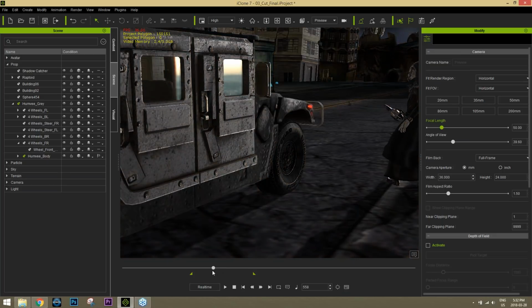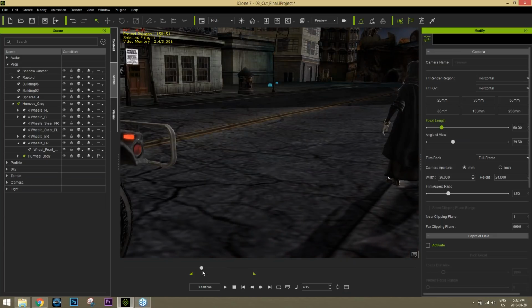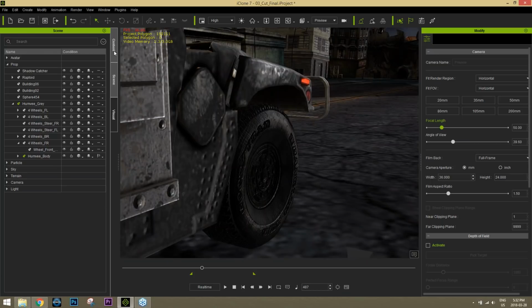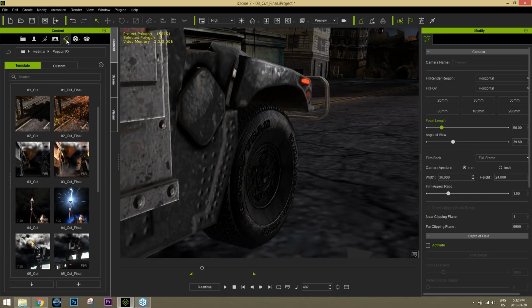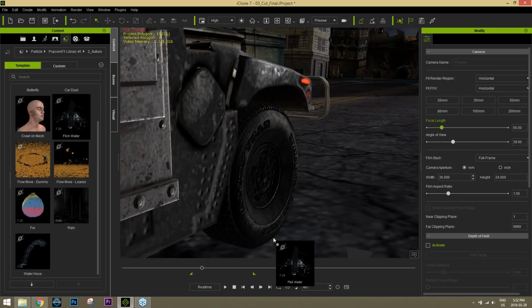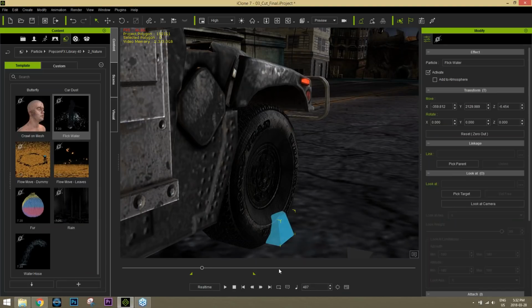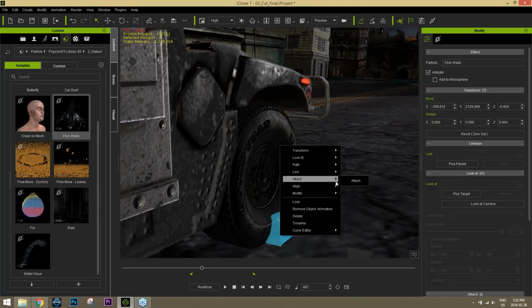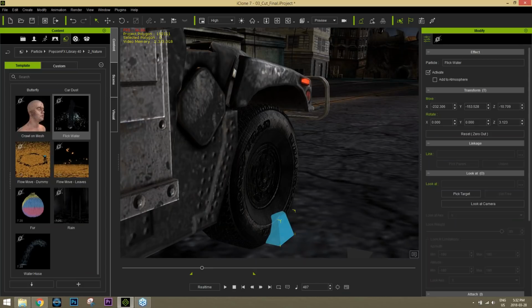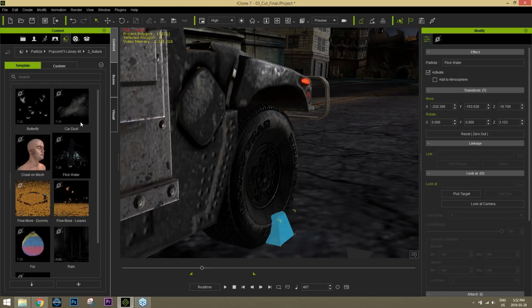And if we go to the beginning here, let's just throw on a couple of those effects. So go to our content tab and the flick water, and just right click, attach that to the wheel, and also throw on the car dust onto that wheel there as well. And let's move that to the correct direction there.